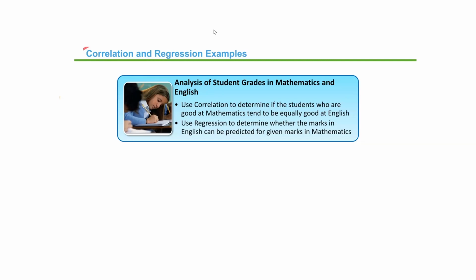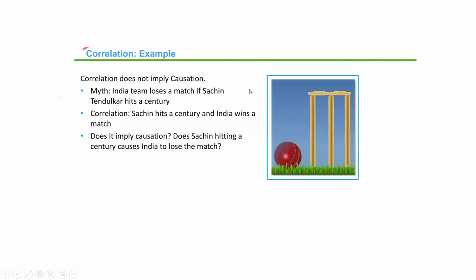In other words, it is not necessary. If it happened that a few students got good marks in English and also got good marks in mathematics, it's probably a coincidence, but you just cannot go outside and tell everybody to learn English well so that they can also get good marks in mathematics. That is referred to as causation. I'm trying to introduce you to another term called causation. So the big mantra in the world of machine learning, AI, and data science: correlation does not mean causation.